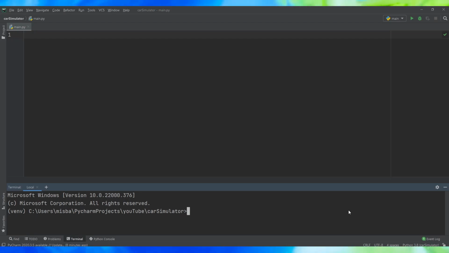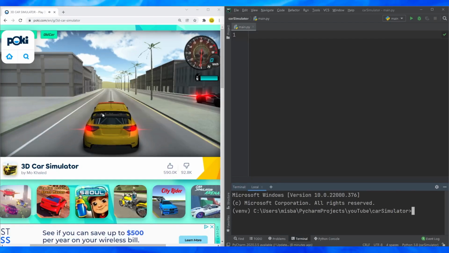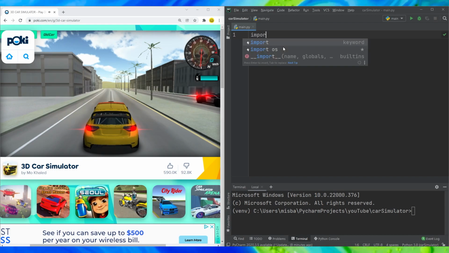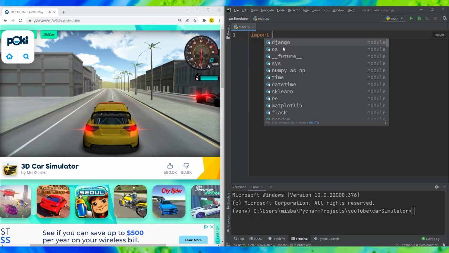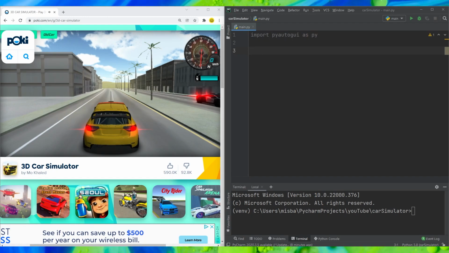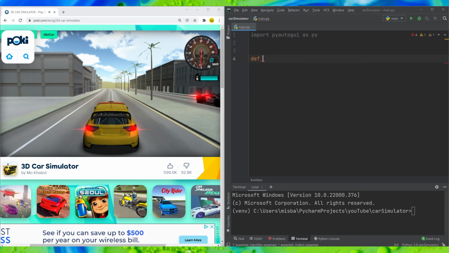Now let's come back to the code. I'll minimize this back again so we can see the game itself. First thing we will do, like we normally do in a camera-related project, is try to take the image from the camera. Here we'll take the screenshot of our screen. So let's import all the libraries. The first thing we need is pyautogui, so we say import pyautogui as py. Now using py, we can create a simple function that can take a screenshot. So we say def take_screenshot. Whenever we call this function, it should simply return a screenshot of the image.